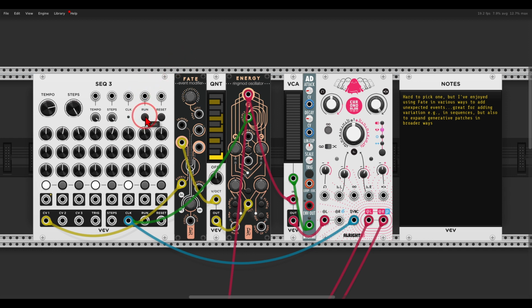Here I have a sequence. Now I can tell Fate via the trigger input when I want the variation to happen. For this I will use the trigger output. I can set the probability of change with the free wheel knob here, and the range of change with the depth.